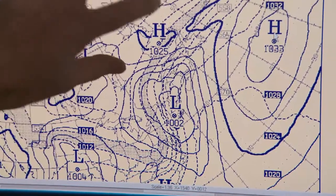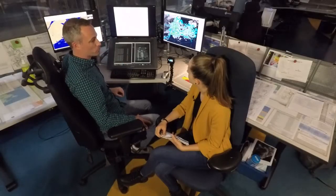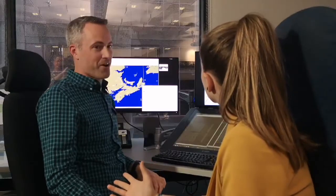The only other one we would look at on a map like this would be a high pressure system, which is the opposite of a low, so it's fair weather. There's no storms in there and usually not any precipitation or very little wind as well. What do you mean when you say fair weather? Sunny skies, good days. Good days, that's what you want.